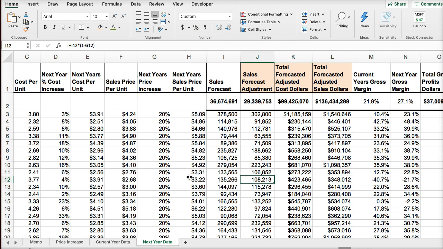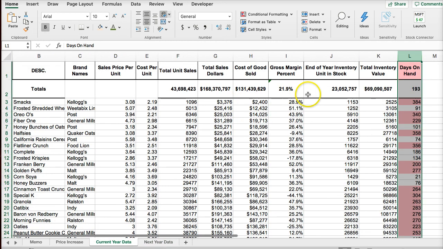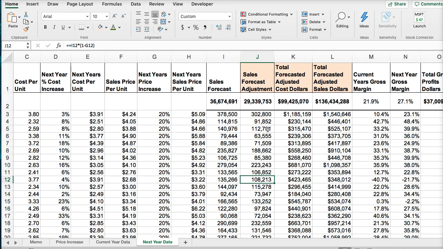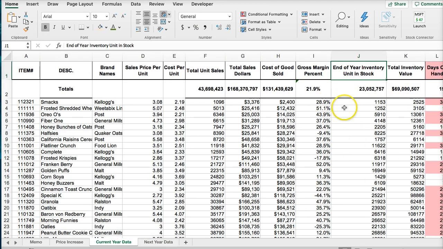Oh, that's something that we have to check too, because we have this column, our end of year inventory. We should probably bring that over here, because we have a constraint that we can't sell more than our ending year inventory, even if our forecast is higher. So it might be a good idea to add a column and bring the inventory values over to make sure you're not selling more than our remaining inventory, because that's another constraint.